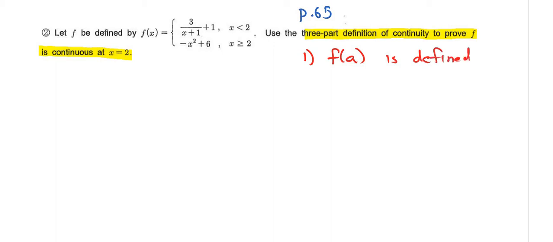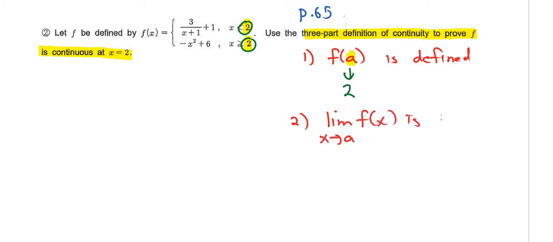Now, if you're wondering what a is, it's the value that's given to you in the restriction part of the piecewise function. If you look at my piecewise function, the problem is centered around 2. Either you're less than 2 or greater or equal to 2. Since these two values are the points that separate the graph, a has a value of 2 in this case. Now for part 2, we have to ensure that the limit as x approaches a of f of x is defined, or it exists. So that means the left-hand and right-hand limits are equal.